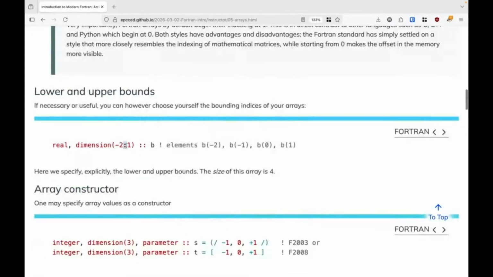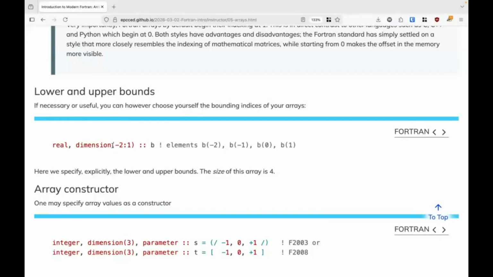Up above, this is a colon, so this means something different. Colons in Fortran are always talking about taking out slices or ranges of something that starts at one value and ends at another value. We saw something similar for strings.